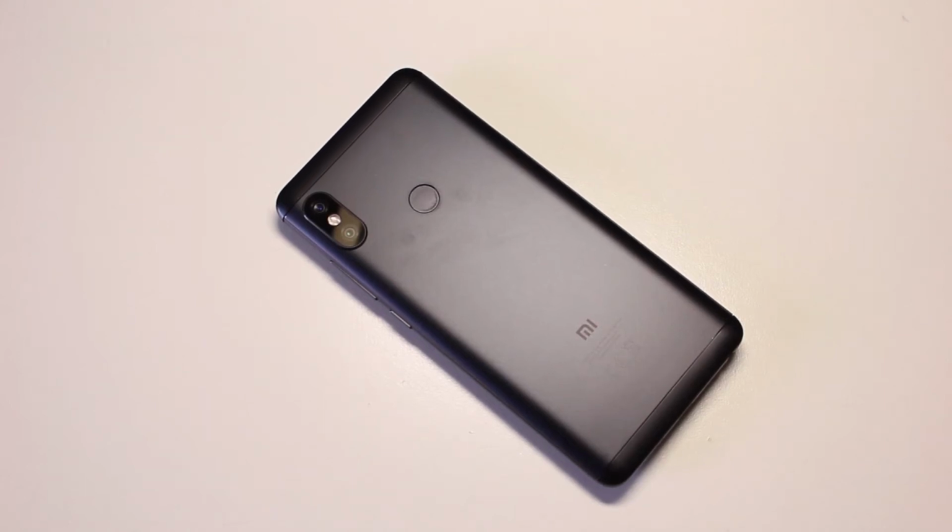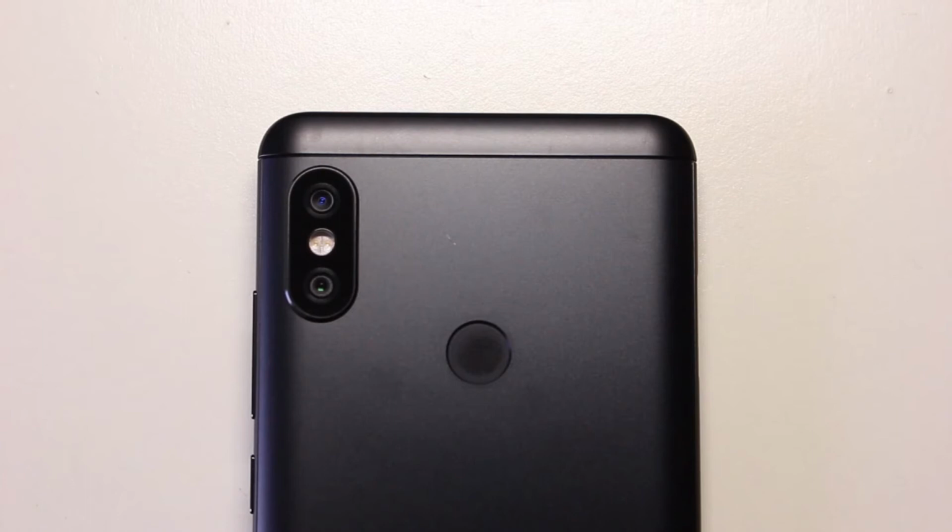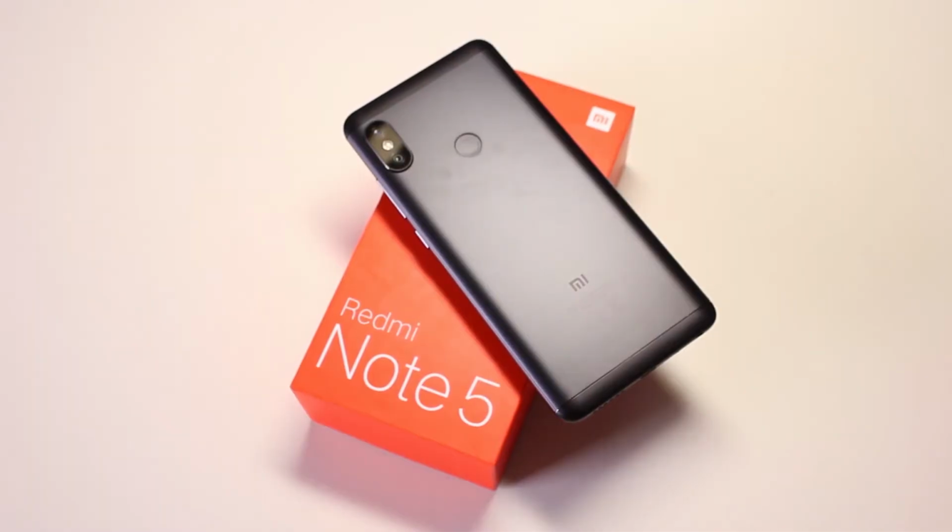Xiaomi Redmi series has always been well known for their value, but the camera will always be the disappointing part. You will not be able to count on the camera found on the Redmi series. However, starting with Redmi Note 5, Xiaomi included a great camera that you can rely on.